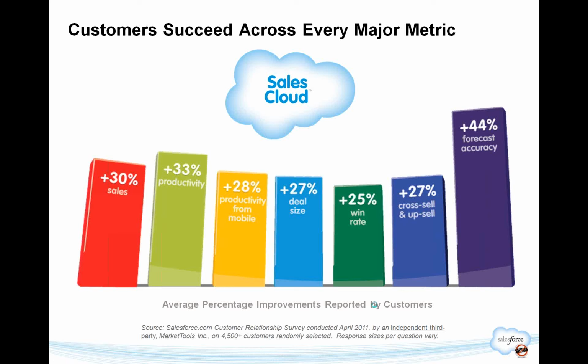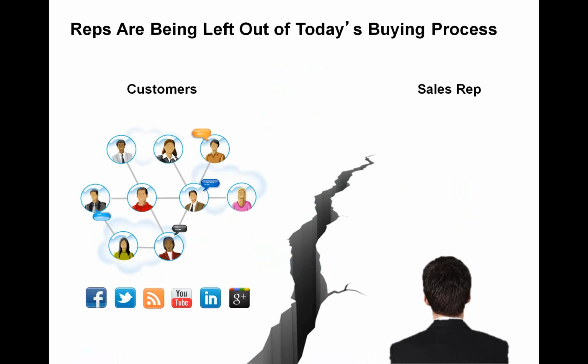Reps being left out of today's buying process has been a pretty big challenge for a lot of consumers out there, companies that are trying to manage relationships. So you could think of customers as your members or partners. It's really about not being left out of these conversations and being directly plugged in in different ways through your capabilities, and talking more about the social enterprise.